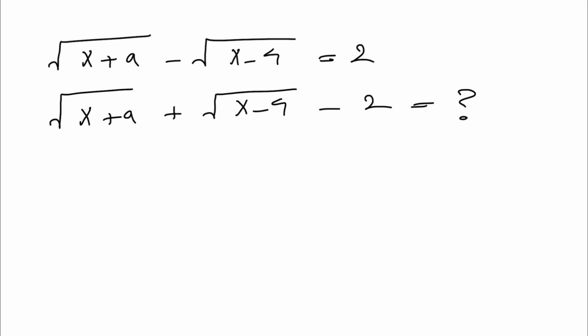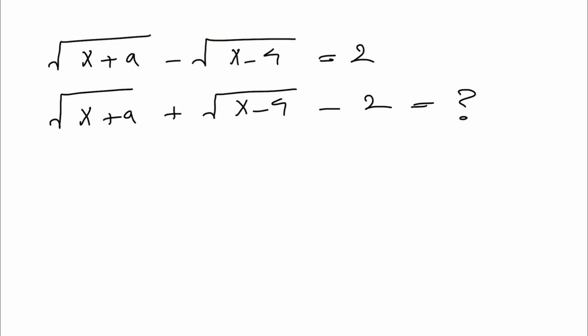Okay, welcome back guys. We're going to be solving another interesting question in today's video, and we have the square root of x plus a minus the square root of x minus 4 is equal to 2. And in the second line we have the square root of x plus a plus the square root of x minus 4 minus 2, and we need to figure out the value of this.